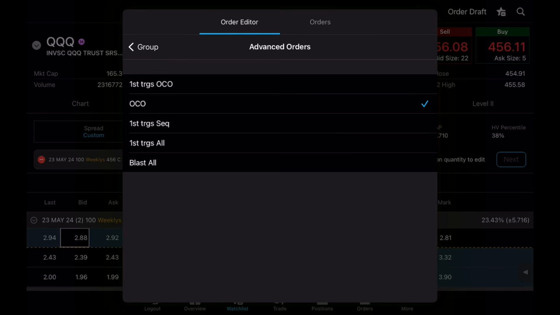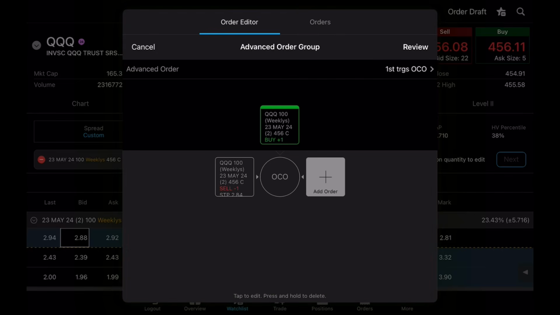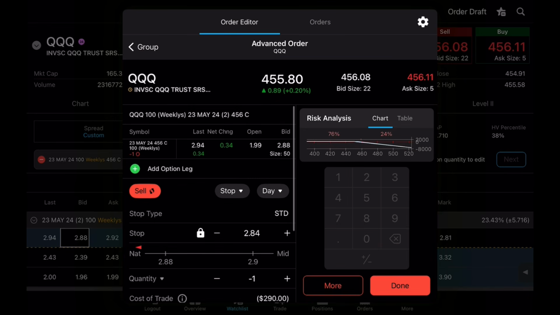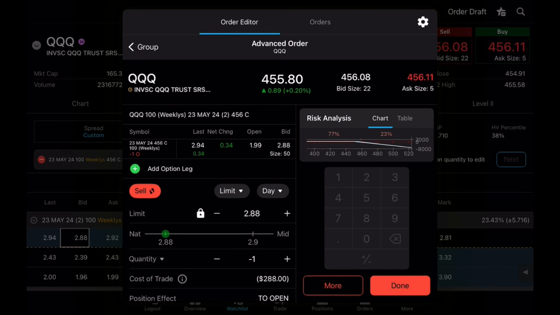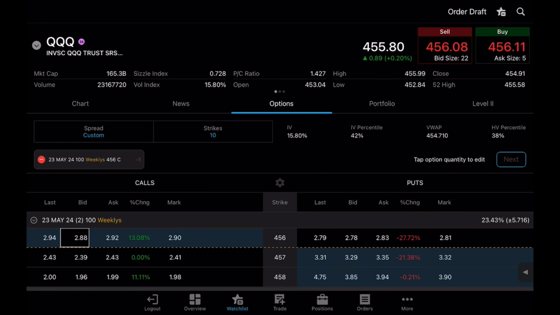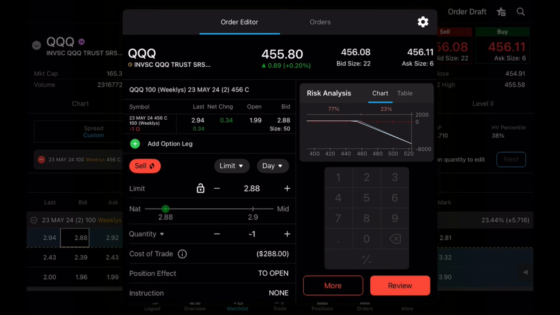Now let me show you the first trigger. All right, so first trigger, same kind of thing. The only thing you're doing with this is setting the stop loss and the take profit target kind of in a bracket style. Essentially, it's a trigger. So I'm going to go ahead and click on this. And again, you can click to sell at the limit, and then again, slide it up to whatever. Oops, I'm sorry. Let me go back to it. Go here, and you can choose to sell at the limit based upon whatever you want. And then, of course, you can leave it at day or good till canceled, and then go to review.